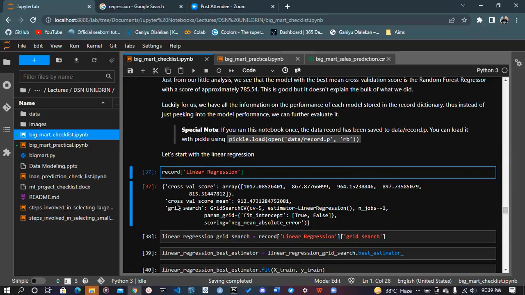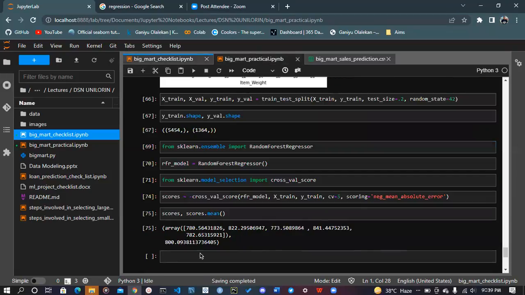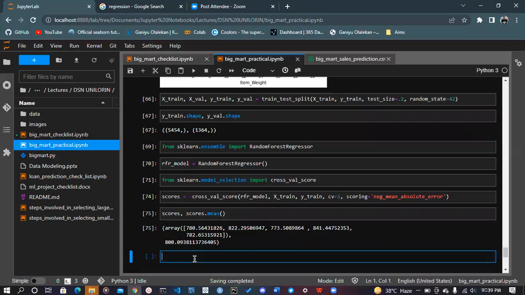The grid search is another way of evaluating a model. But the beautiful thing about grid search is it gives you the ability to actually change the parameters of the model. So the grid search is also a model selection process. You just import it from scikit-learn dot model selection.